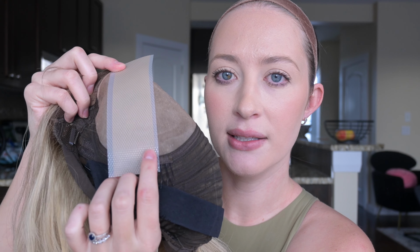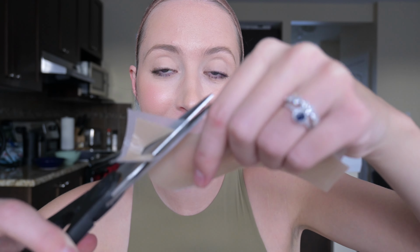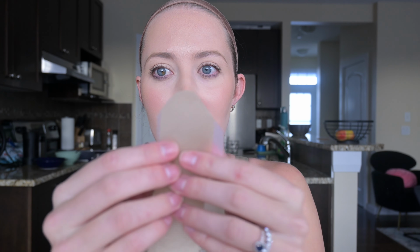Probably gonna put it there because they say don't bring it right up to the front of the hairline. So I think I'm gonna start it back a little ways, and then it's a little bit long. It's actually going into the weft. So I'm gonna cut off a little bit at the back here because it doesn't need to be that long and I don't want it laying over the wefts. They don't expect us to be perfect people, so I'm assuming that whatever way I end up cutting it is gonna be fine because I'm not perfect. Okay, so it's not perfect, but it is what it is.